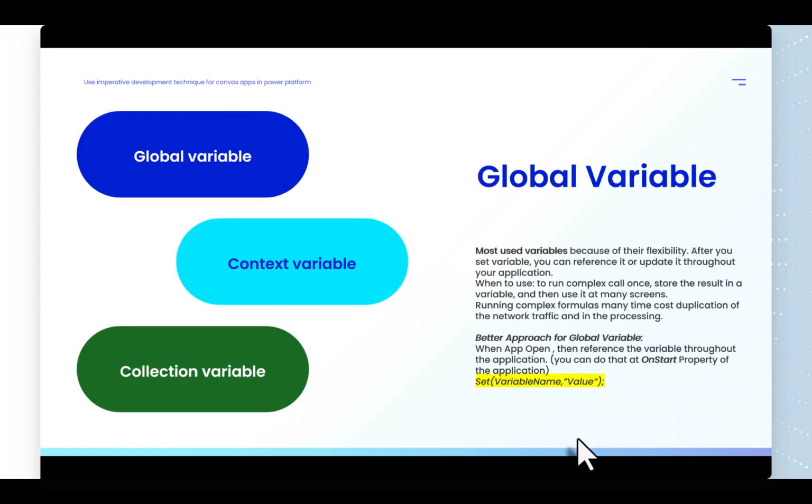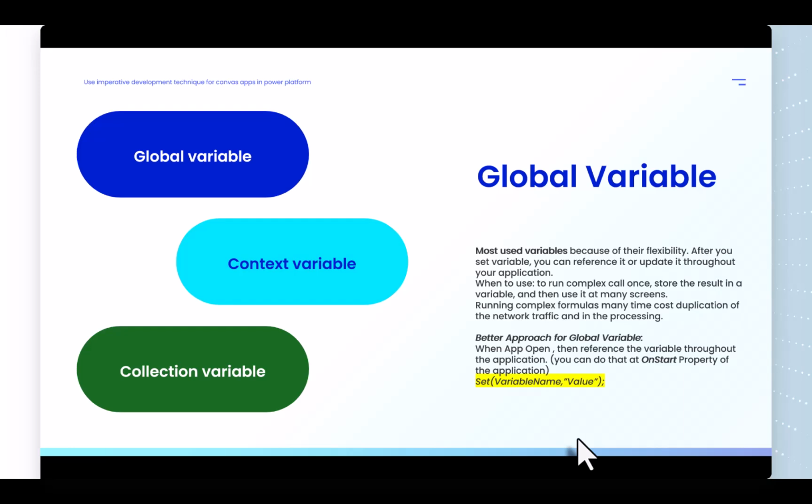Why do we use global variables? Because running complex formulas many times costs the application in network traffic and processing. So to reduce that cost, we use the global variable.